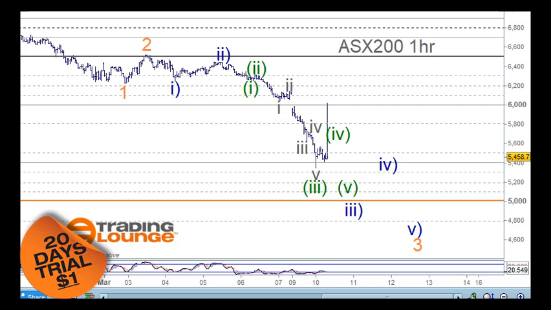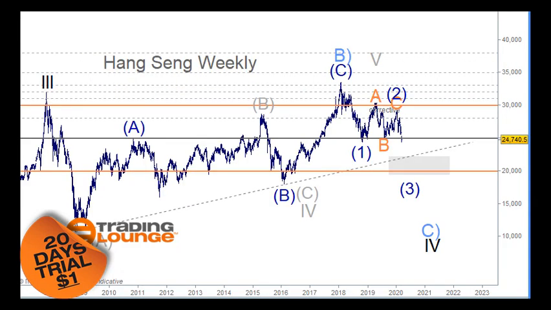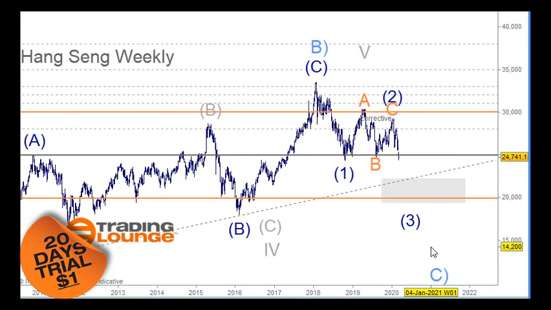Right, moving on to Hong Kong. Also want to have a look at the bigger picture here as well. So it's got the same thing as Australia, really. It's just taken out the high here, just very difficult to get 5 waves up here, as you can see here. So we need to count this here as an A wave, an A and a B and a C for the B wave, and then up for the C wave. So in this case, we've got the A wave here, the B wave up here, and looking for the C wave of wave 4 to come down here further.